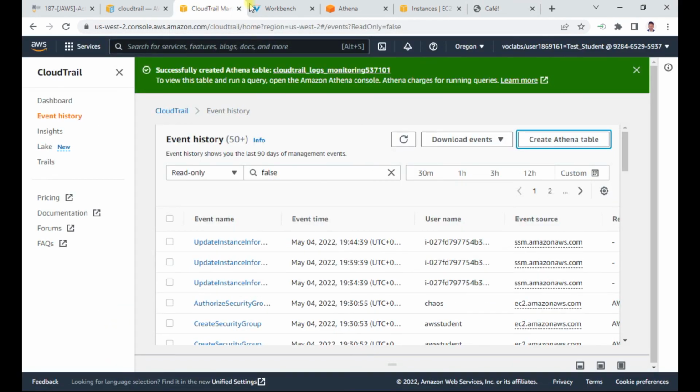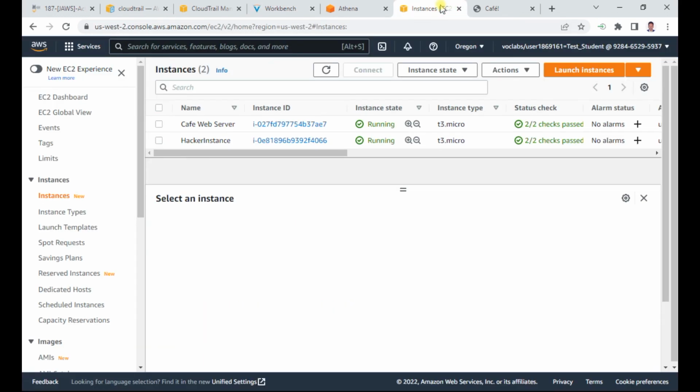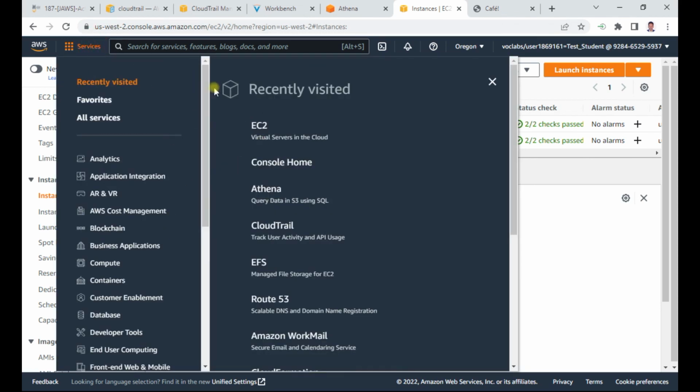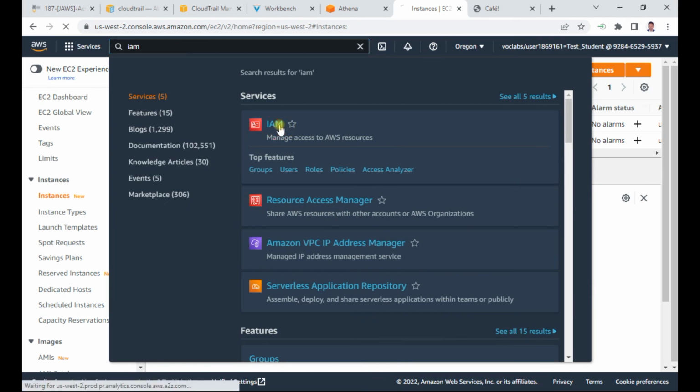Last but not the least, we have one more task, because there is a user which is also created, that is an IAM user. We need to delete that user also. So for that, go back to your IAM. In services, you can visit this IAM. And just select the users.